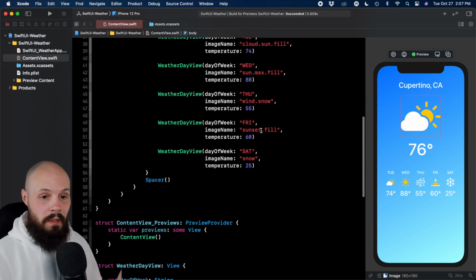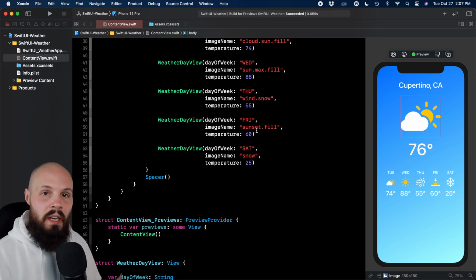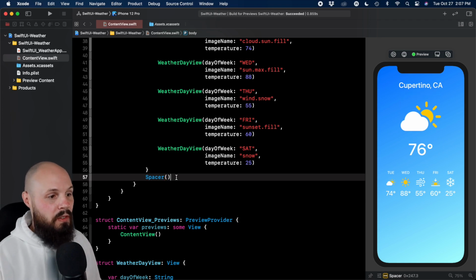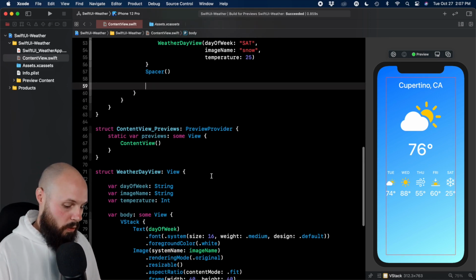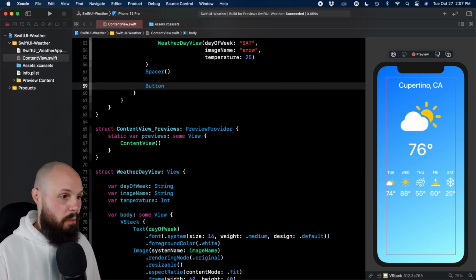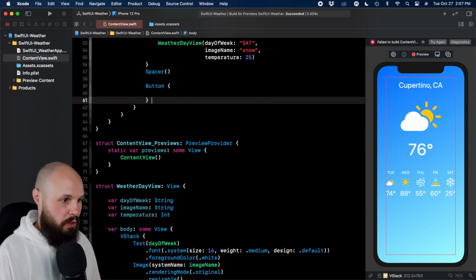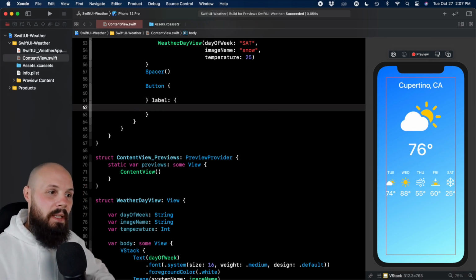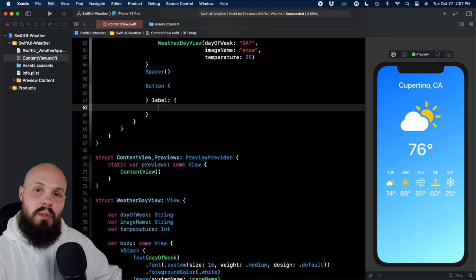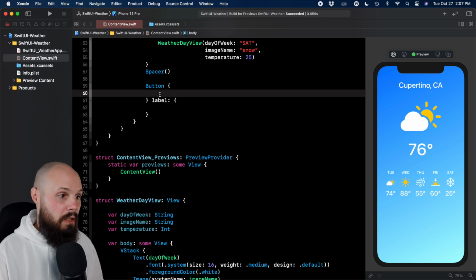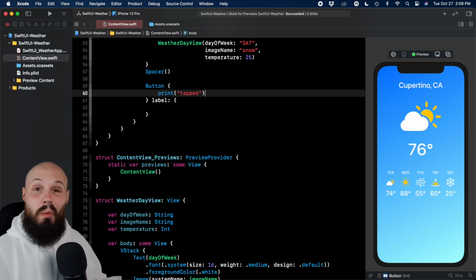All right, so down at the bottom here, again, remember this whole thing is a V-stack on our design. So the last piece of the V-stack, I'm sorry, vertical stack, is our button. So after the spacer that goes after our H-stack, which is right here, I'm going to make some room here, we're going to create our button. And to do that, it's just Button. And Button takes in two pieces, right? You have this first closure here, but then there's a second one. You do label. There's a couple different ways to initialize a button. This is what I found is the most common, because this first section here is the action. It's what the button does. So right now we'll just print tapped. This is where we're going to change from day to night in our UI, but for now, button tapped.